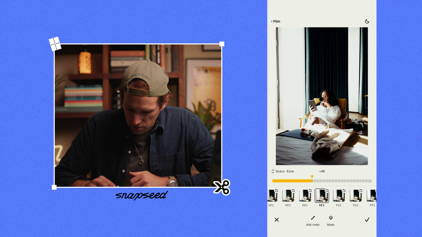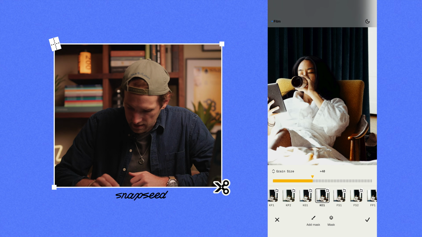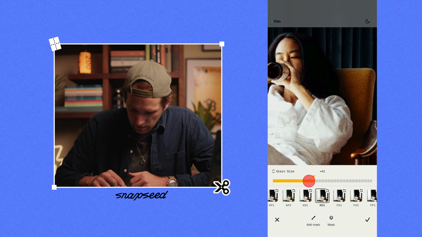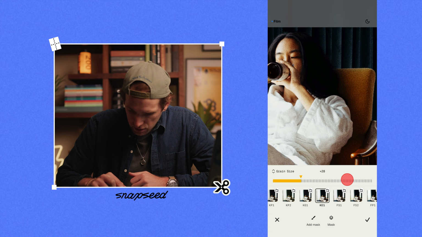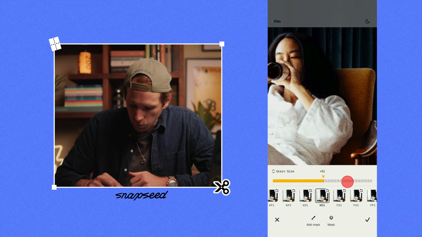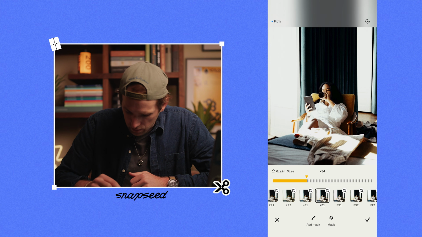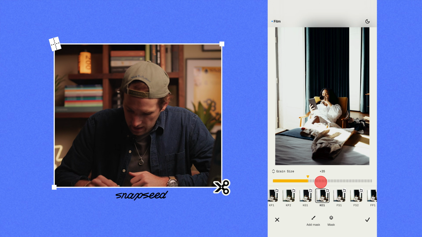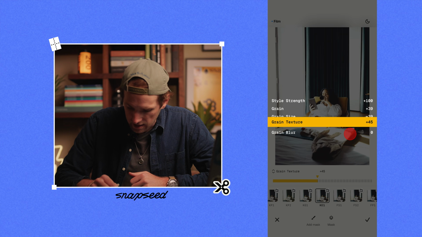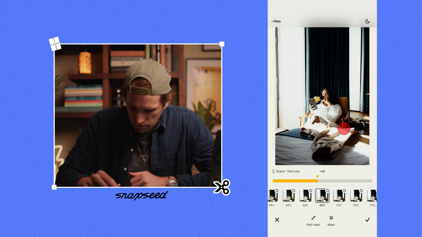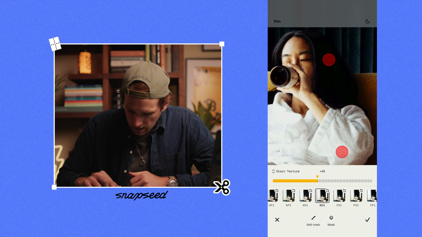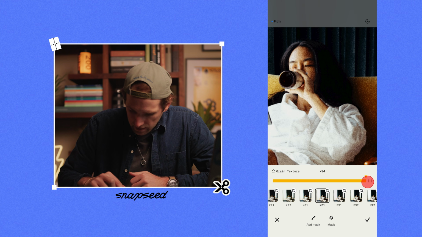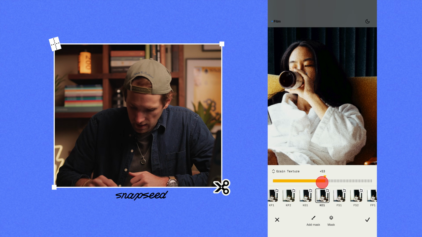And then the other thing you can do is change the grain size. So again, I'll zoom in to show this. You can see that the size of the dots there is really changing. And again, that's all about what you're trying to emulate and what your personal style is. And then you can also change the grain texture. And this is one where you just got to see it rather than me trying to describe it. But you can see the roughness of the grain changing there.